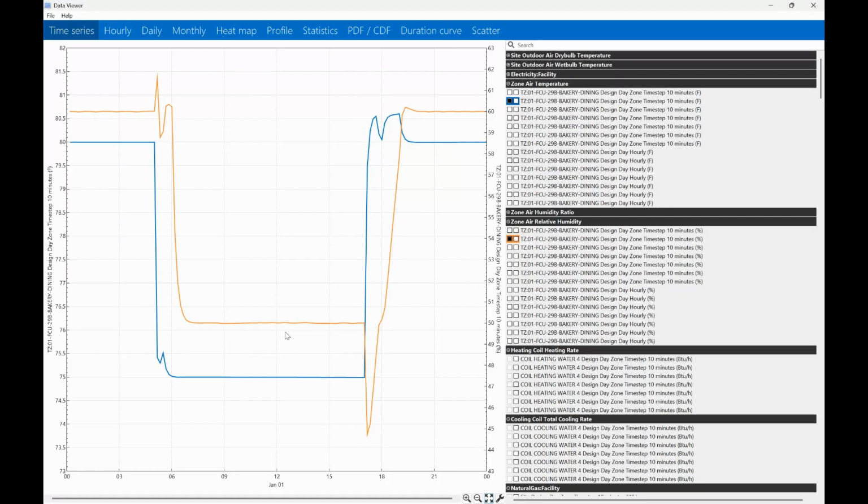Whereas this one, yeah, it looks like this one does a better job. And actually, I'm not entirely sure why that would be. We'd have to think about that. But at any rate, that's how you implement humidity controls in OpenStudio.